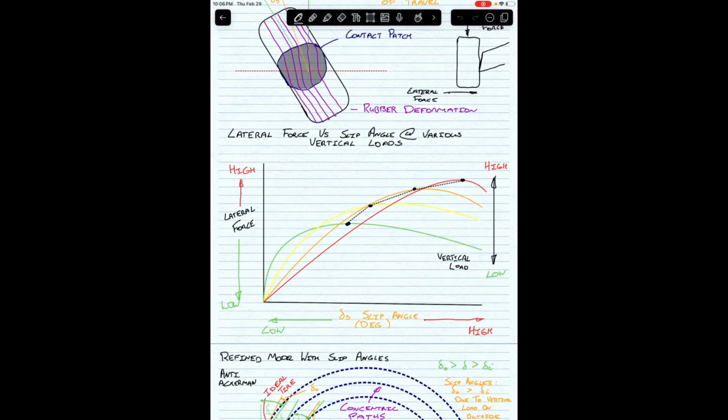Then in order to make the car neutral steer, you just need equivalent forces on the front and rear. Let me put it this way: the lateral forces, like the YF and the YR, are not necessarily a result of the center of gravity's location. All we're saying is that in order for the car to be neutral steer, we need them to be equal. Does that make sense?